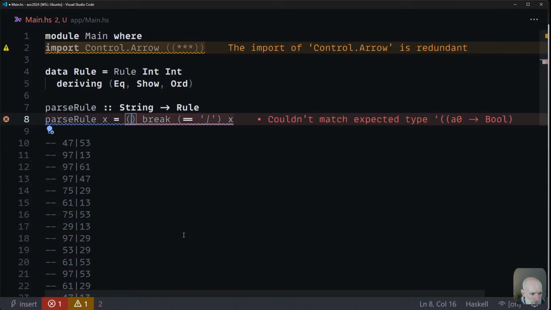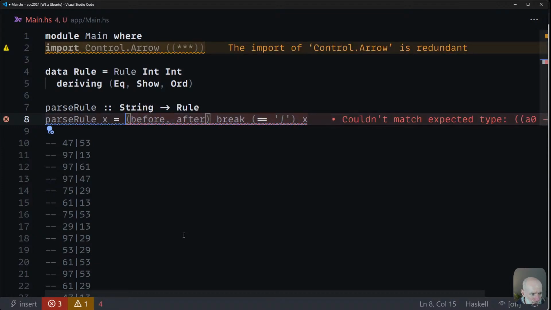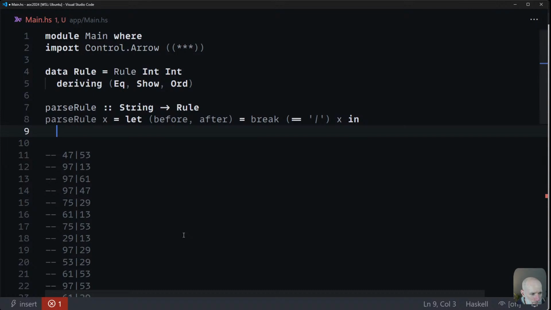Okay, so we got before and after. So I can say let before and after equal that in, and then a pair of read before, read after.